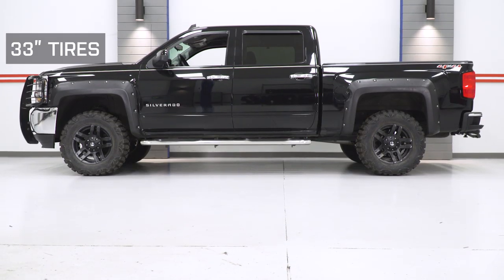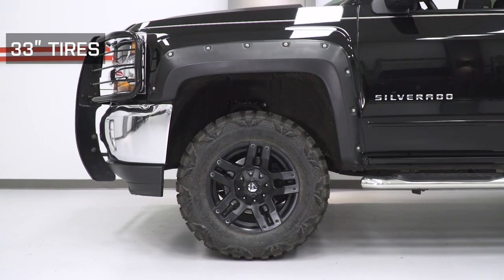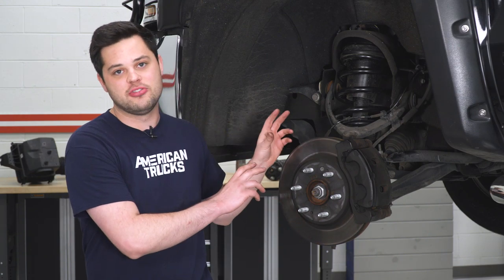This kit is going to be great for a multitude of reasons. As you probably noticed, this truck has some heavy-duty off-road gear in the front with that brush guard. This kit is going to help dial out some of that droop from the added weight of any extra gear in the front. If you have a brush guard, a heavy-duty off-road front bumper, or a winch, this is going to be a great option to bring the front of the truck back up a little bit.